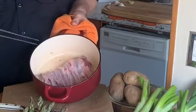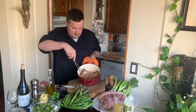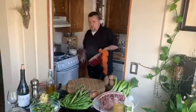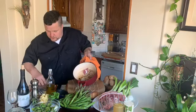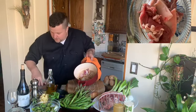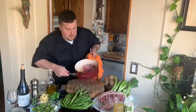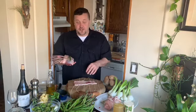As you can see, starting to get a lot of fat in here. And as I'm rendering that fat, it's beginning to create bond here as well. And I'm starting to brown this meat. And that's gonna make the color, and that's gonna make a lot of flavor and the sweetness. All right, so we've got a lot of fat rendered there. I'm gonna go ahead and just put in all the rest of this trim, that little piece of cartilage. That's gonna do good stuff for us. Back on the stove. Wow, it's starting to really smell good in here.